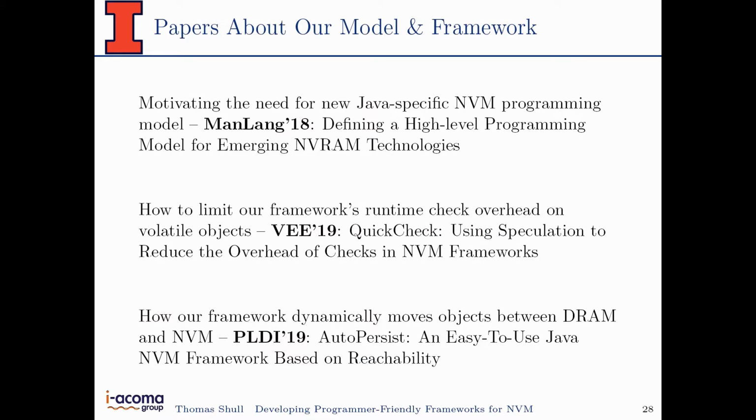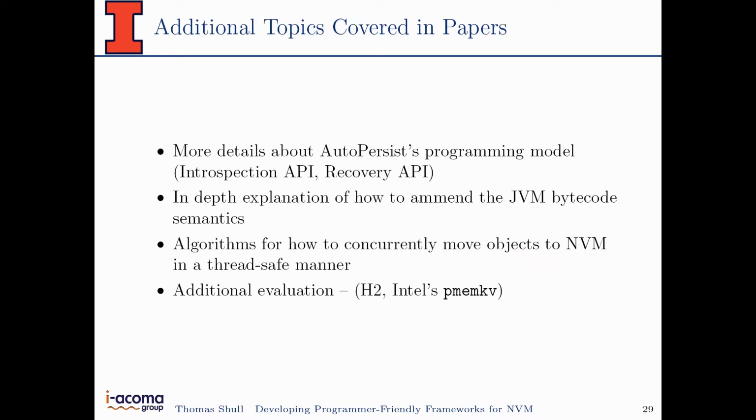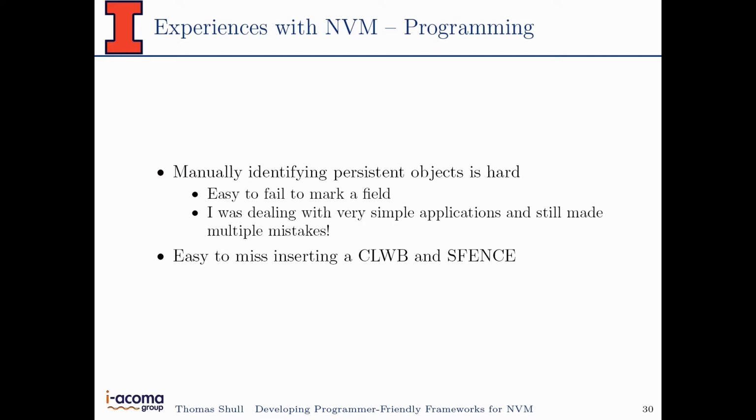But we've had several works on it. I think the main one, if you look at anything, please look at the PLDI one. That gives a lot more information about how we're able to handle this concurrent moving of objects with other threads mutating them, and gives more details about other tricks we do with these forwarding objects and what bytecodes we have to modify and such. And then VE is this optimization we do to limit this check overhead by predicting what the behavior for each of these bytecodes will be, and making sure the code's laid out in such a way that it's optimal for the situation that's likely to be encountered. But I guess that's kind of the sales pitch for AutoPersist.